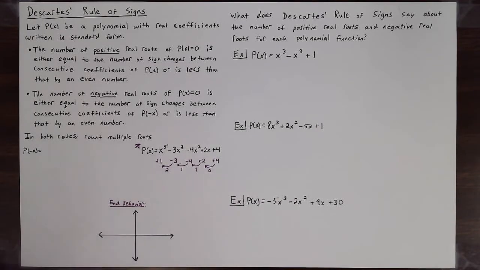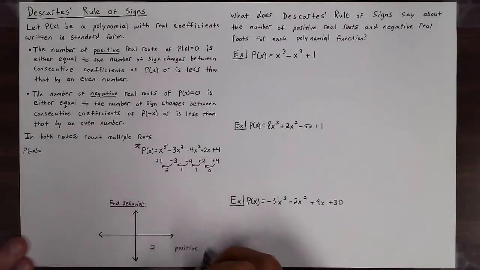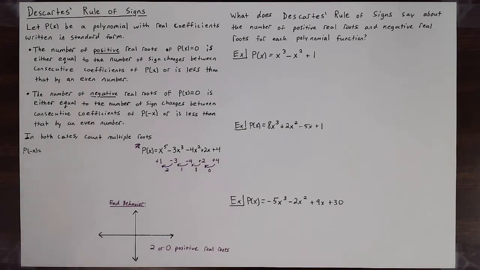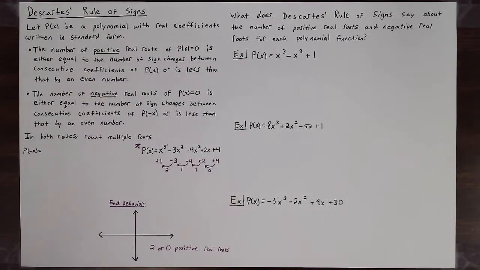So what this tells me is that there are possibly two positive real roots, or maybe even 0 real roots. The reason why it changes by 2 is that sometimes roots come in conjugate pairs, especially the complex ones which aren't real. They always come in conjugate pairs for polynomials with real coefficients, as you saw in the conjugate root theorem. So we're taking into consideration there might be two complex roots instead of two positive real roots.